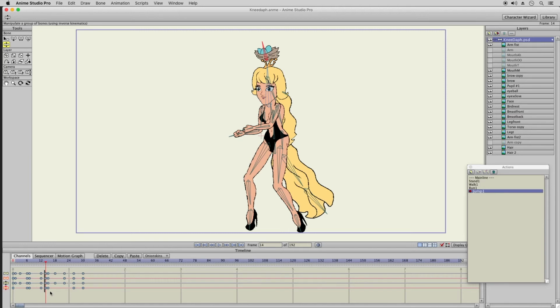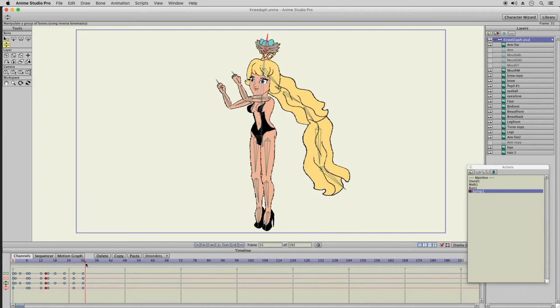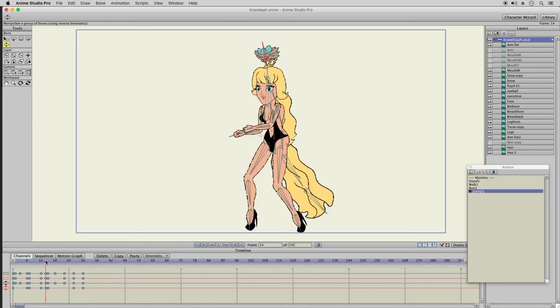I'll just use this one. So this is immediate. I could vary it up a little bit. See? I'm supposed to copy the keyframe. Copy, paste right here.